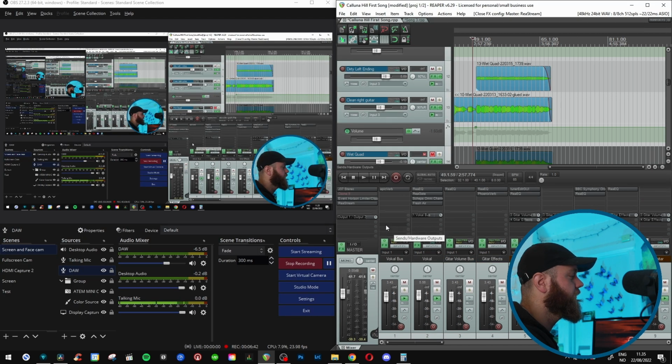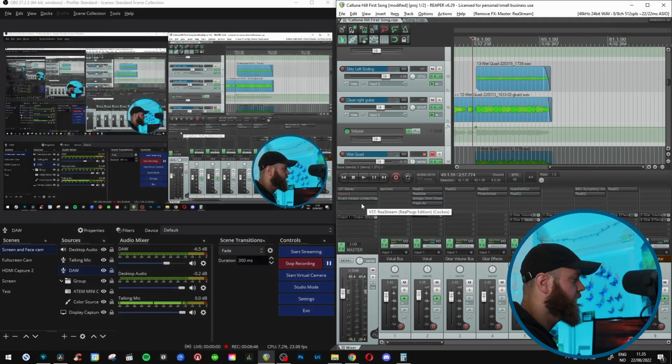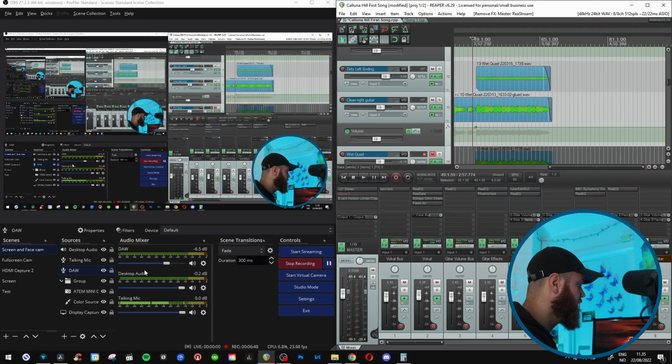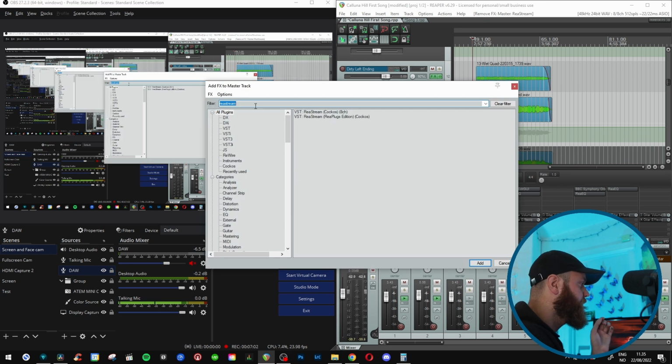So when the Restream plugin is installed, you can see it already on my master track here, so I'll remove it and show you how it works, and then I'll mute this track as well, and we'll add it to both of these. So the first thing you have to do is just on your master track in your DAW, add an effect.